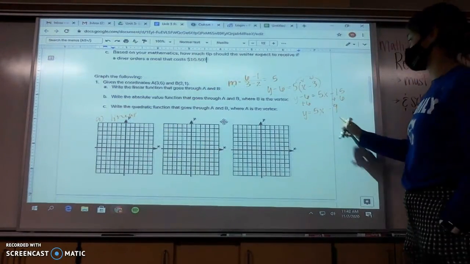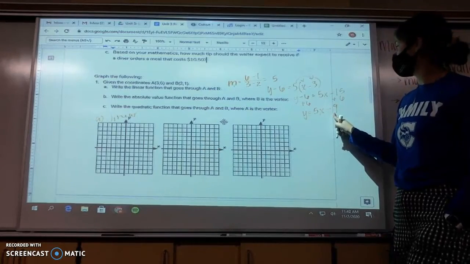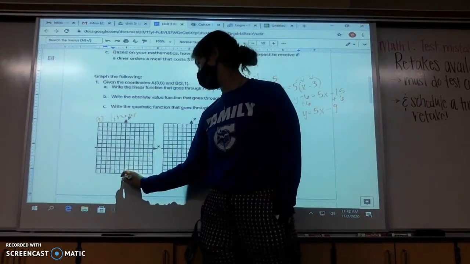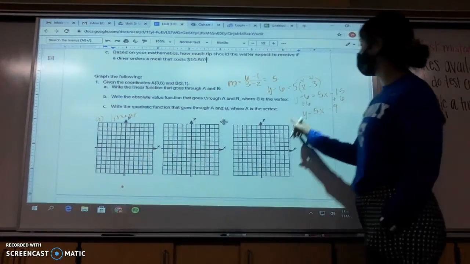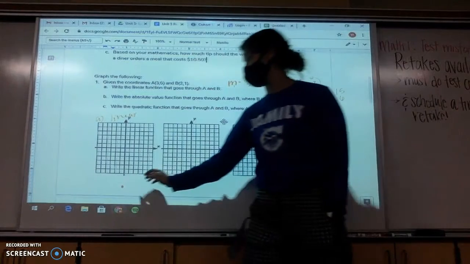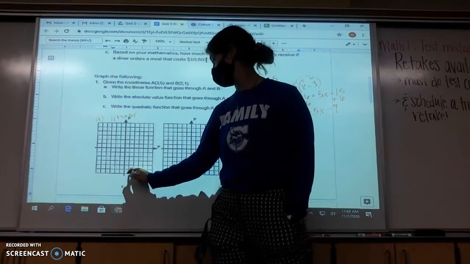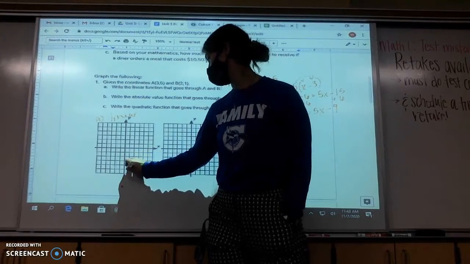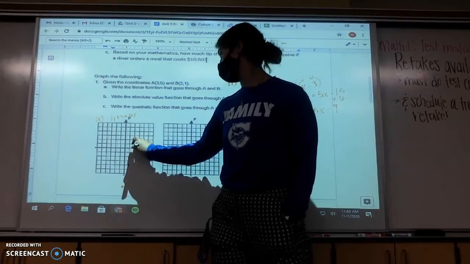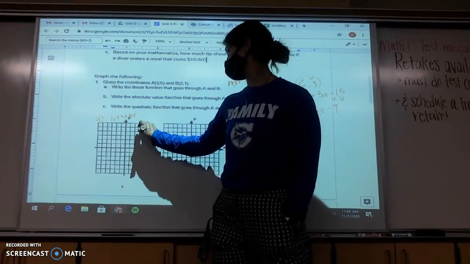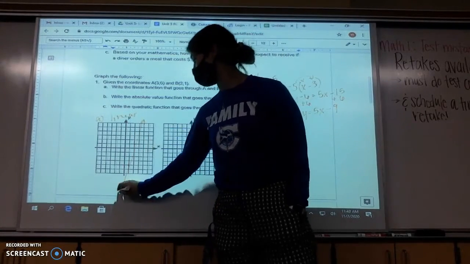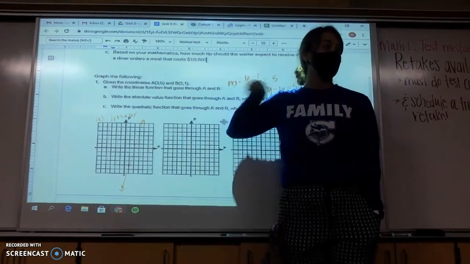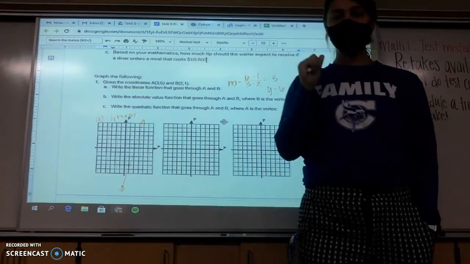And now you have to graph this. So I'm going to find -9 over here, somewhere down here. And for every 1 I go over, I have to go up 5. So let's just say 5 is 4. 1, 2, 3, 4. Every 5 I go up 1, like so. That is my line. Okay? So tomorrow you're going to be given 2 points and you can make a line out of it. Good to go on that one? Okay.